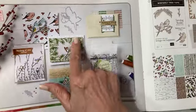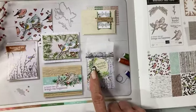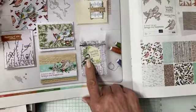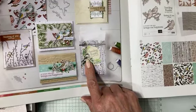This one uses these really fancy dies. This one cuts out the chickadee. This is one of my all-time favorite birds. I am a backyard bird watcher, and love, love, love songbirds.